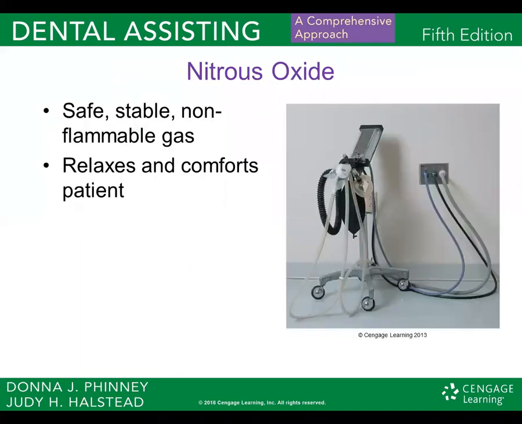Nitrous oxide usually will come in a cart like this, or sometimes it'll be built into the wall. Sometimes it's mobile, especially if they don't use it a whole lot, or maybe it's a newer practice and they probably don't have it built in. But again, it just depends. This is the cart that can roll from room to room. You have a mask on there.